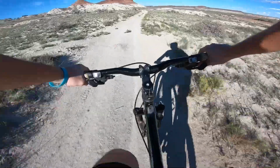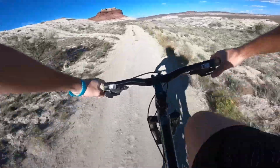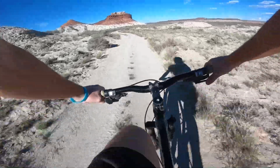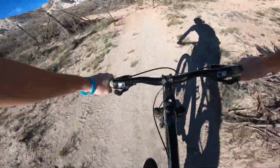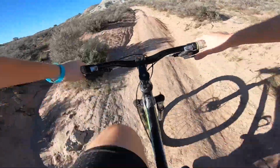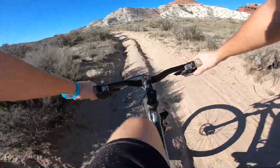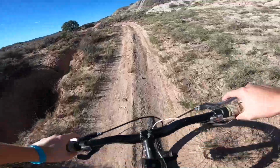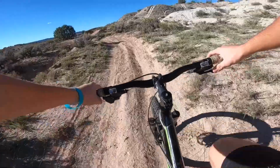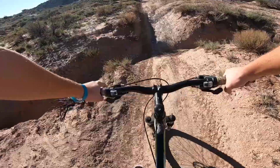Kind of just a little sprint to the top of a mountain hill thing. Got right up a gnarly wash and some good hills. But then we get a ride back down, so that's always good. We got the first little climb. Just kind of take it easy up this. And this is where it's going to get interesting.